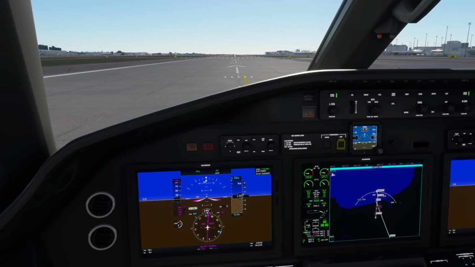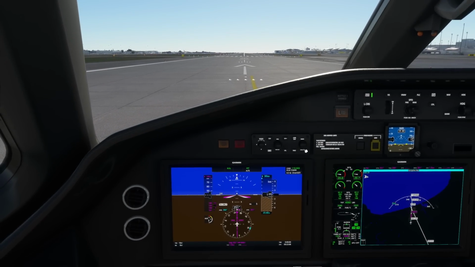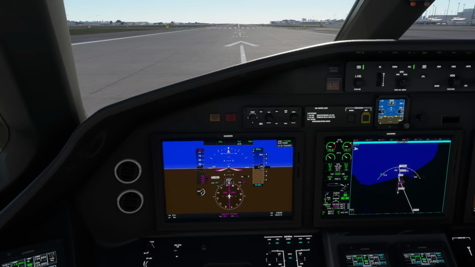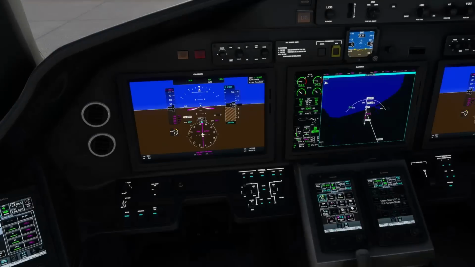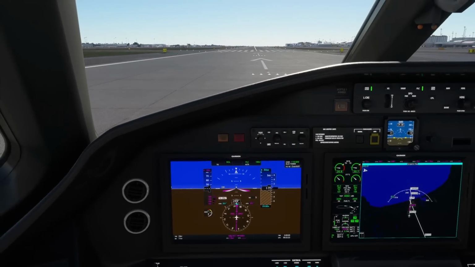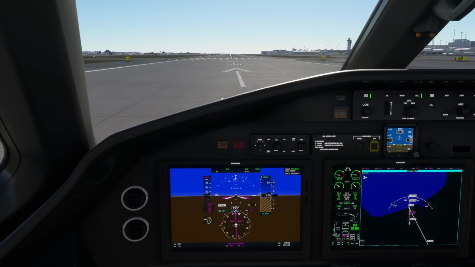Easy girl. I'm all over the place here. There we go. That's better. Okay. Center our heading bug. Go ahead and turn flight level change on. And let's see here. What am I missing? There was something I was missing. That's what I was doing. Oh, auto throttle. Let's turn the auto throttle on. Now armed. Let's rock and roll.